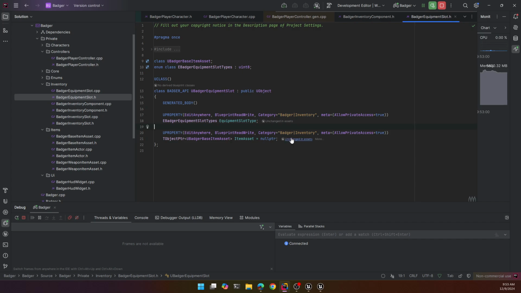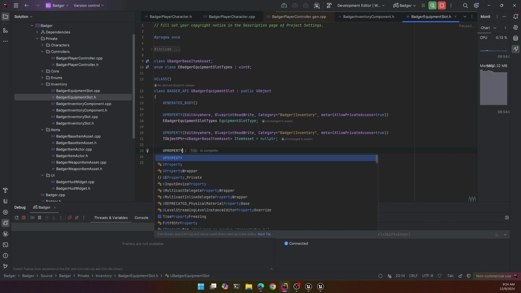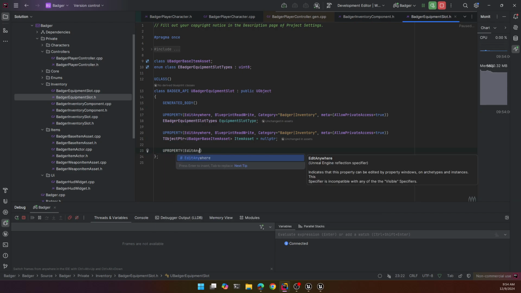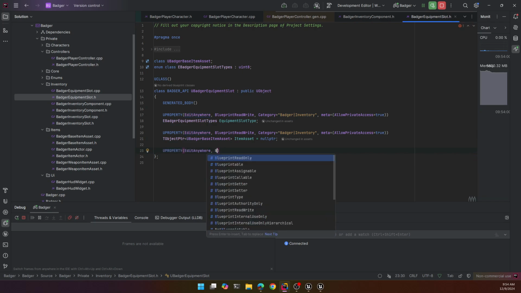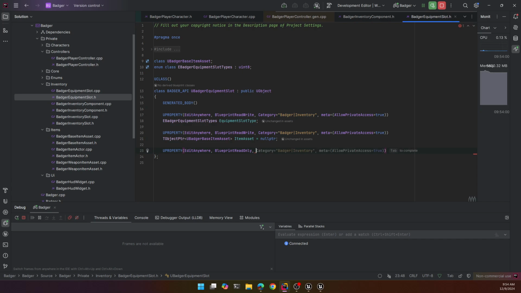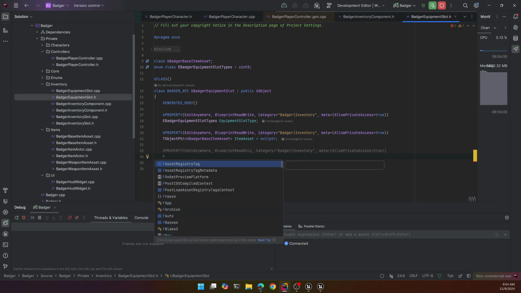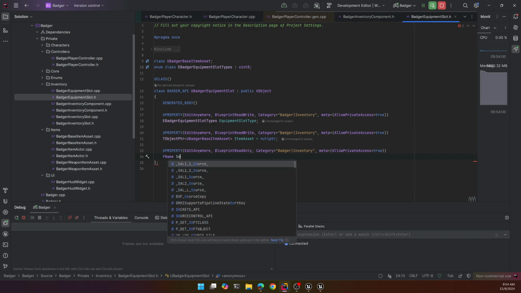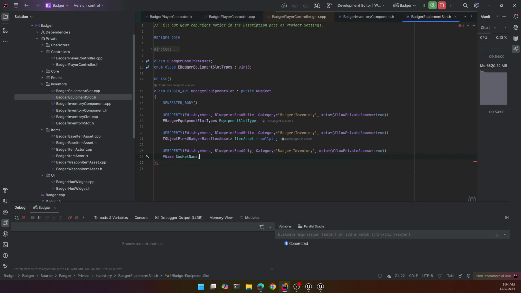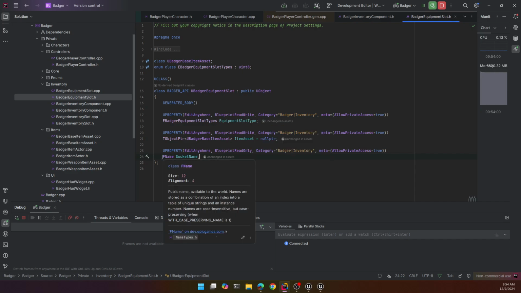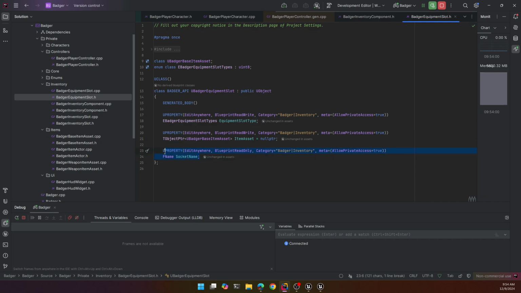I'll probably just hard code it for the moment, but what I do need is another property. So when something gets added to the primary slot, I need to spawn the actor and attach it to the skeleton.